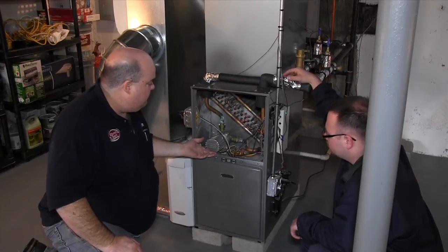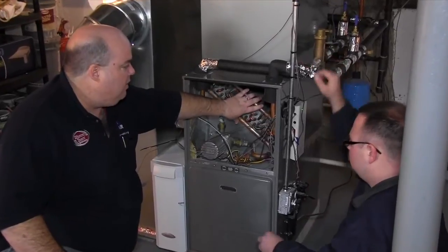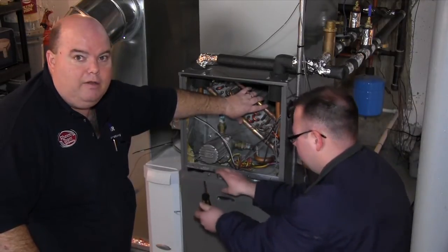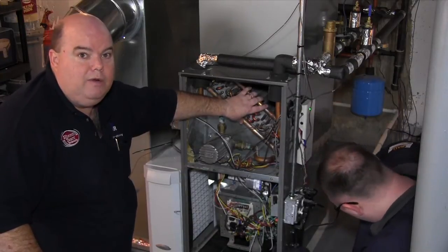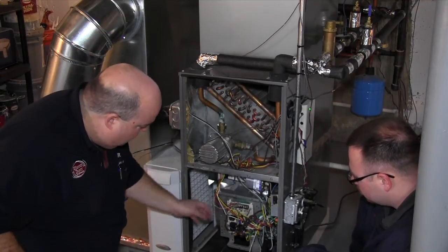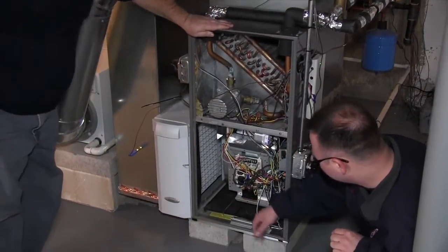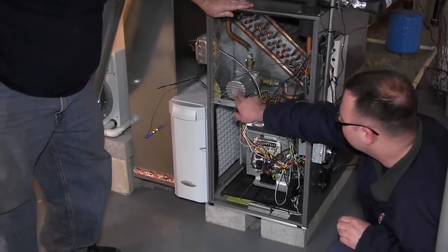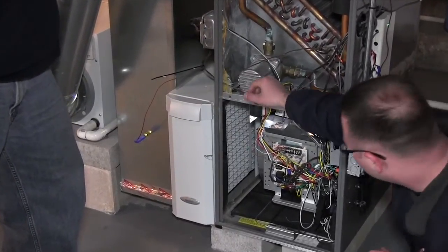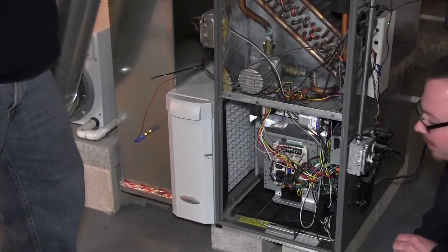This is basically the heart of it — this is the only thing that's different. A lot of people who have boilers, especially on the East Coast, hook up this type of system so they can have AC in different areas, running heated water through a hydronic coil. So again, not really reinventing the wheel, just putting a couple of existing components that work really well together in a unique way. Just like a 95% high-efficiency furnace, you've got a circuit board here that controls your blower and the Taco pump, which circulates the water and activates the tankless water heater. This also has an ECM blower motor, which is more electrically efficient compared to a traditional PSC standard motor.